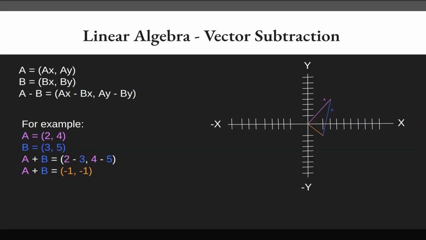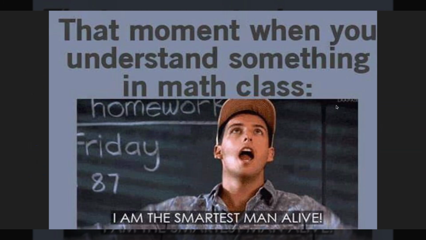So yeah. Now you've drawn vectors, split them into components, and added them and subtracted them. And then it clicks. That moment in math class when everything suddenly makes sense, you just feel unstoppable. You feel like this: I'm the smartest man alive. Celebrate the moment because math clearly is the victory.